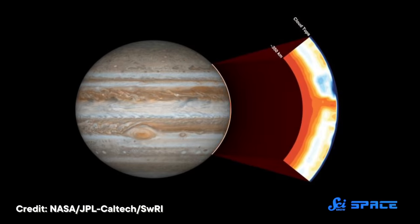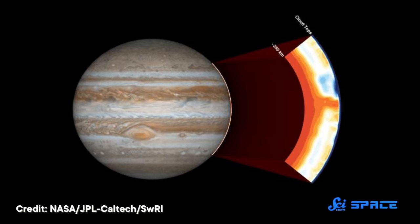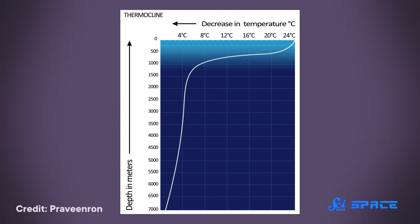At higher than 10 bars of pressure — the standard way of describing depth on Jupiter — the zones appeared to be emitting microwaves, and the belts were dark. The authors called this transition region the Jovacline, an analogy with the thermocline region of Earth's oceans, where seawater switches from being mostly warm to mostly cool. They identified two possible mechanisms that could cause it, each of which would teach us something about how Jupiter's interior works.